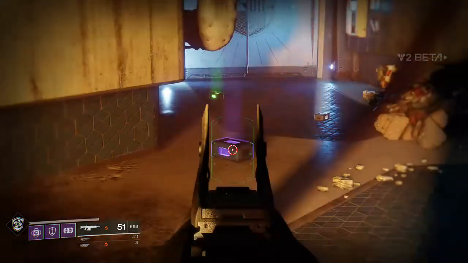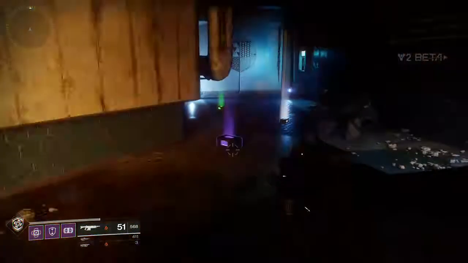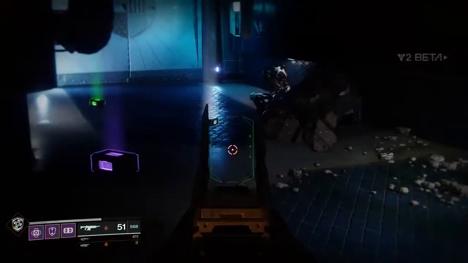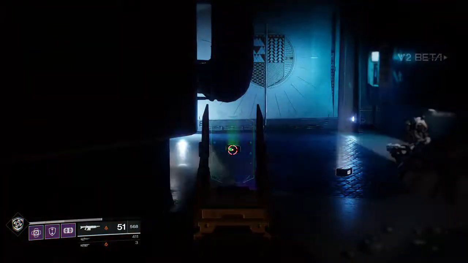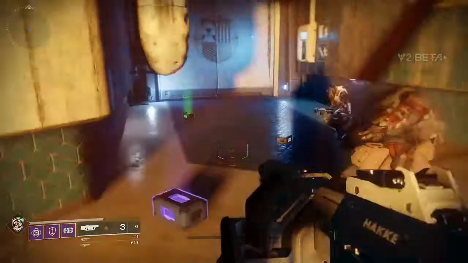They look a lot cooler now, I personally think. They're sleek. They actually come in boxed form. And they still have their glow about them to let you know the different colors. The white is for kinetic. The green is for energy, and the purple is for heavies, as always.